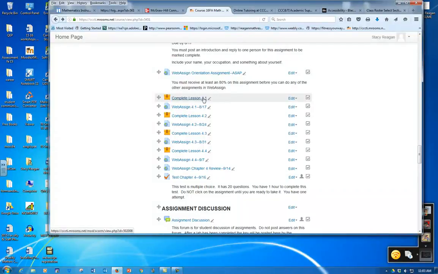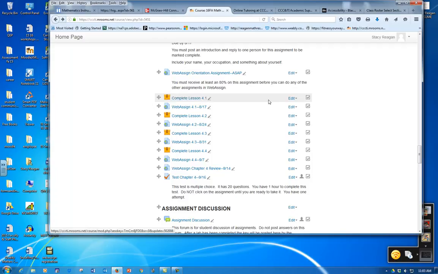There will be a lesson for each section that we'll do in the book. The lesson will have notes within it, instructional videos, all kinds of things that you need to be able to do the actual problems.